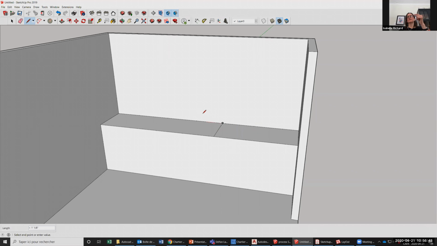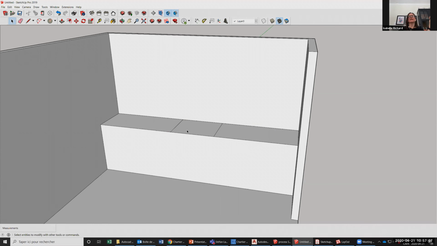Start from the end point, force direction 30 inches. See where I'm getting at? I'm starting from the middle, 15 inches on the left, 15 inches on the right, and then I have a 30 inches space available for a future range or future oven, right?